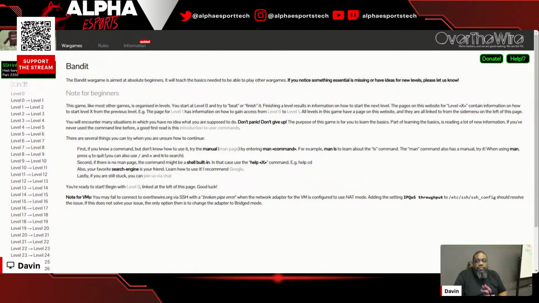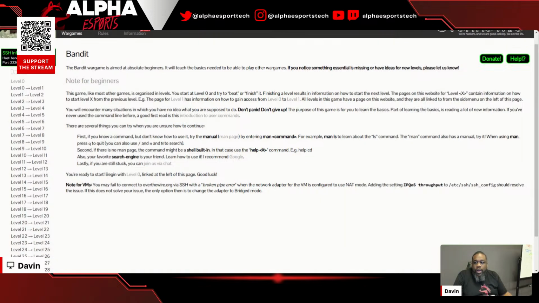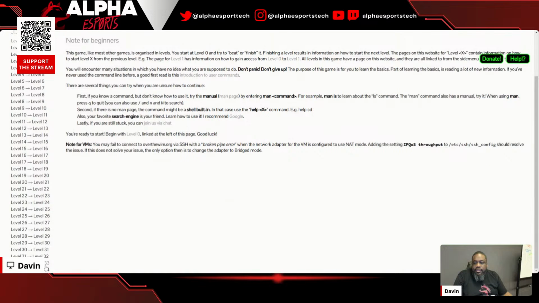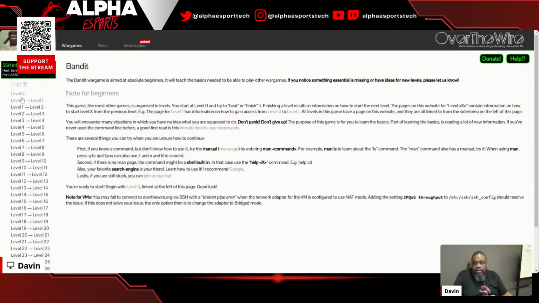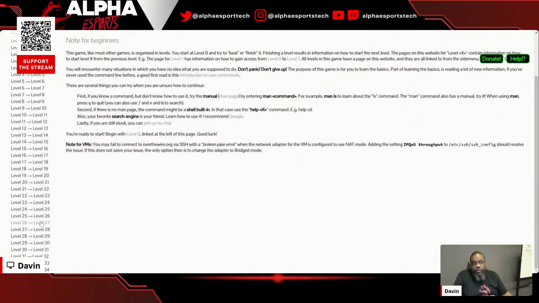So every level, you have to SSH into that machine and get the information that will allow you to SSH into the next level. And that's usually something like a password. I appreciate it, Canby. As you can see, Over the Wire has 35 levels, because 0 does count as a level. And again, when we're talking about Linux stuff, 0 usually counts as a number.